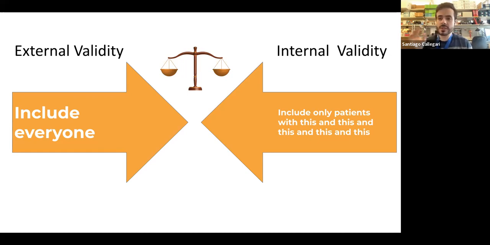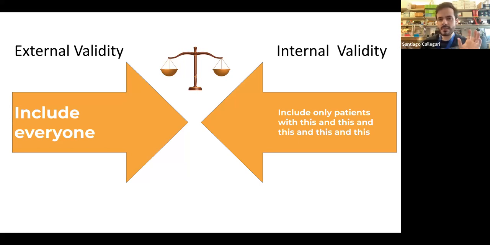On the other hand, we have the internal validity, and the internal validity can be a good internal validity. For example, if we just test hypertension in females between 40 and 50 or so with no kidney disease, but the intervention actually doesn't work in males, then we have a low external validity, but probably good internal validity, and the intervention will work in this population.